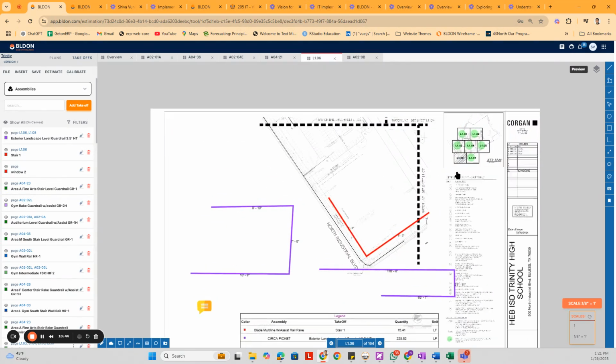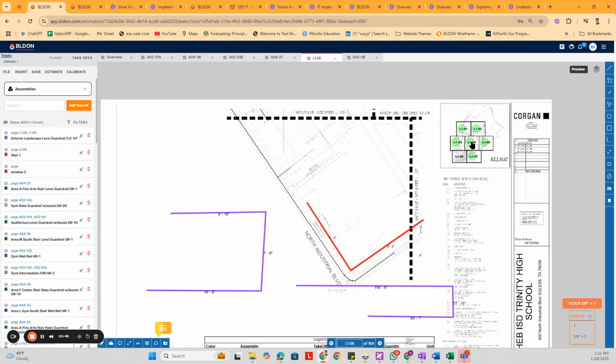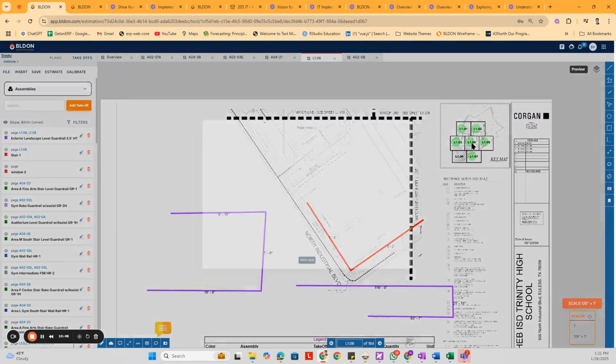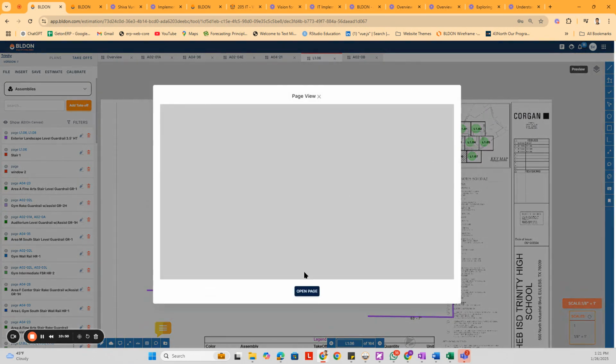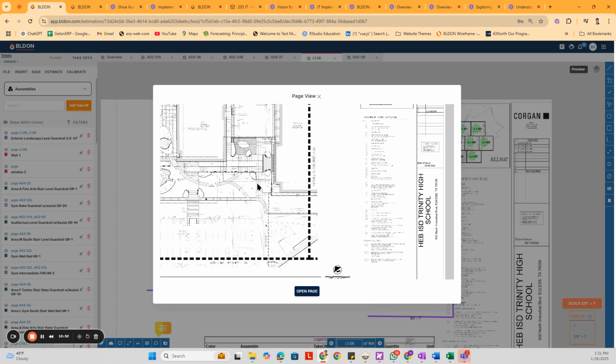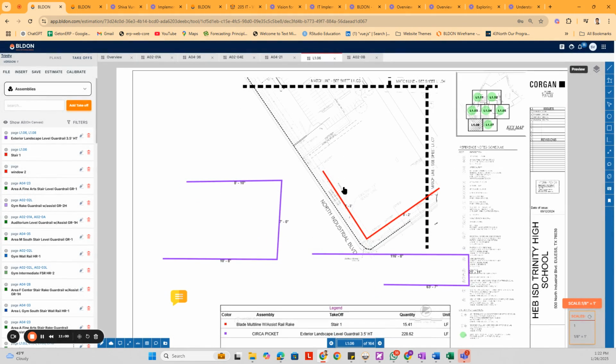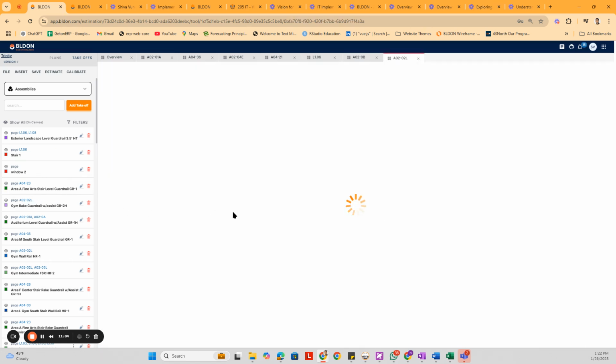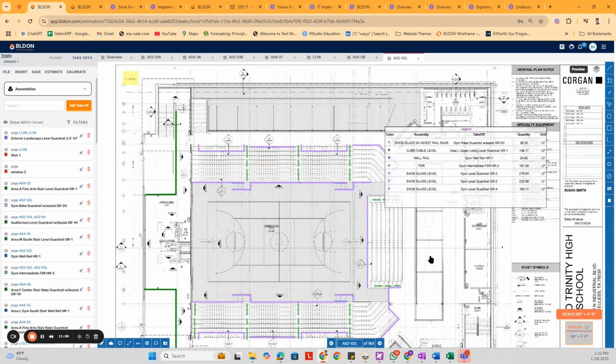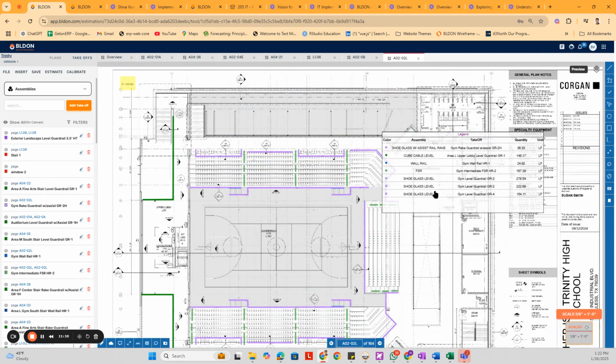So we have another OCR section where it automatically OCRs within your page. You can click on it and go into the details of what is going on on the page, or you can even open it up in another section on the page. So it's to a level where you can see within the page without going anywhere. If there are any details of any particular item, you can click on that detail and it will take you right there. So here is another one where you have a lot of takeoffs, which you drop in a legend, and it will automatically show you what happened on the sheet.